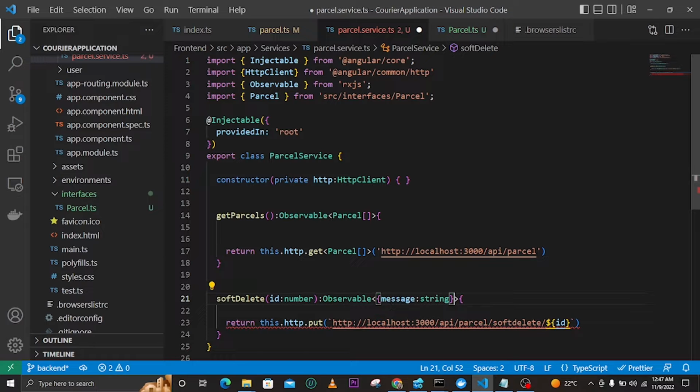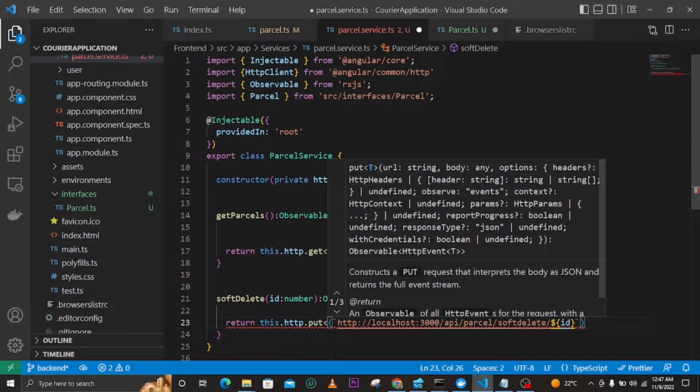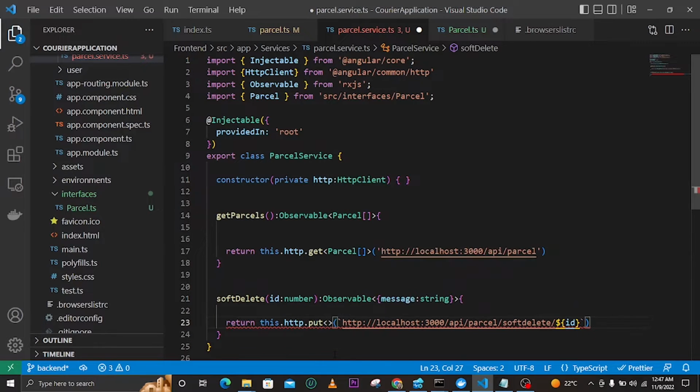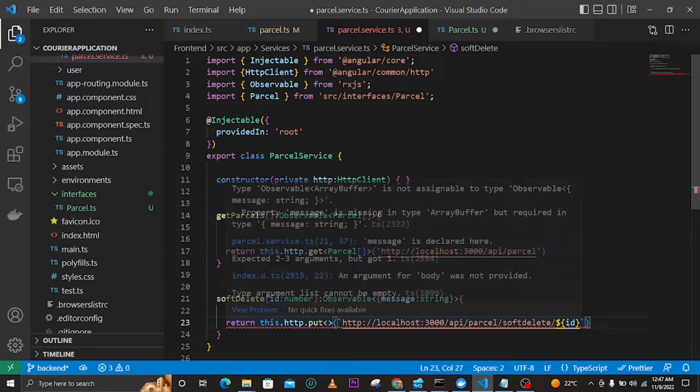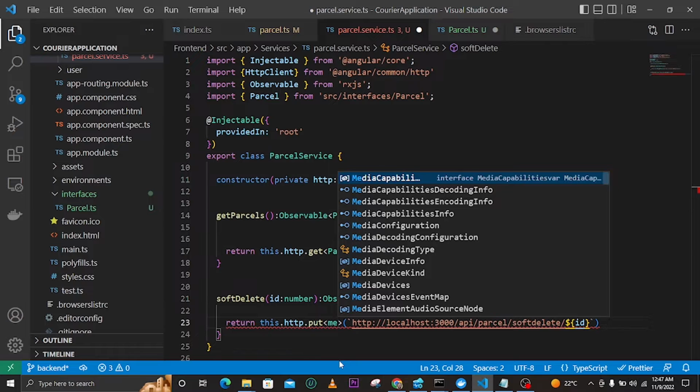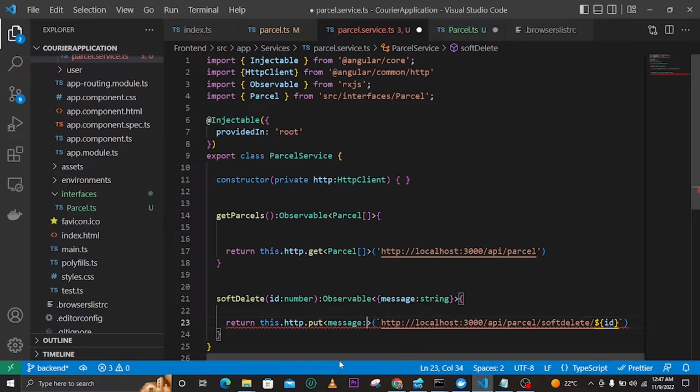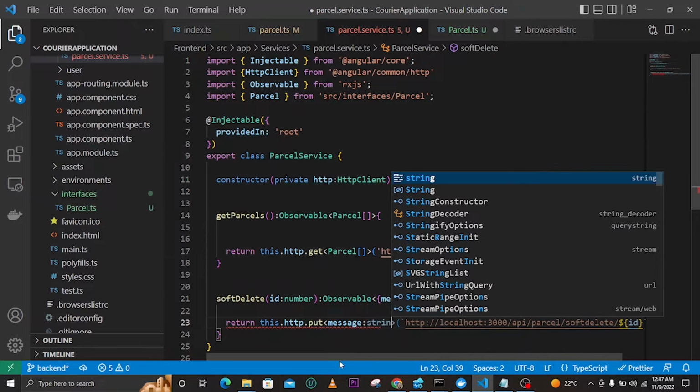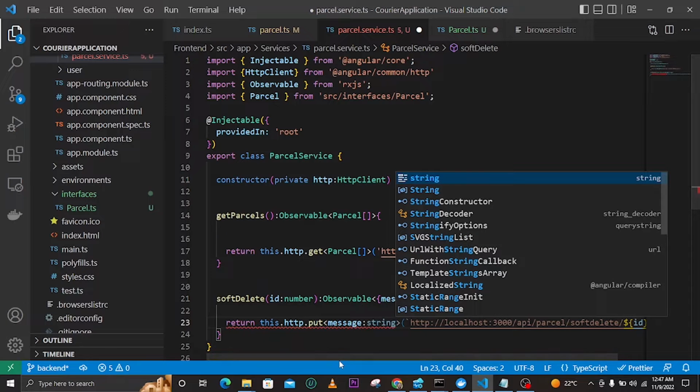So let me turn that, and then here we can say we want a message, just like we did with our first one here. So we need a message that is of type string, just like that, and it should be an object.